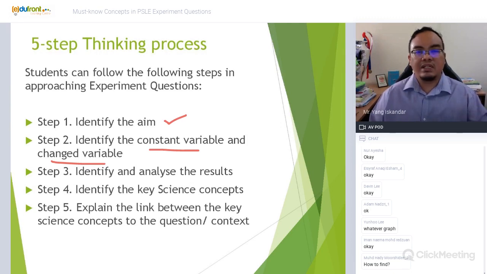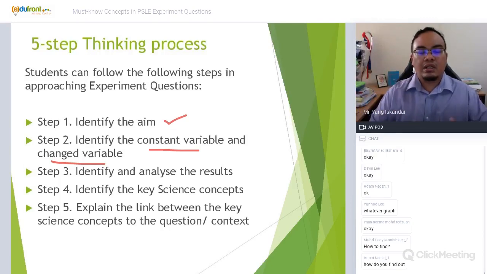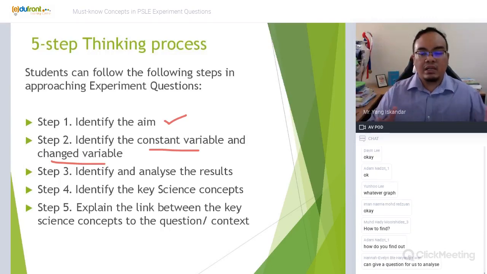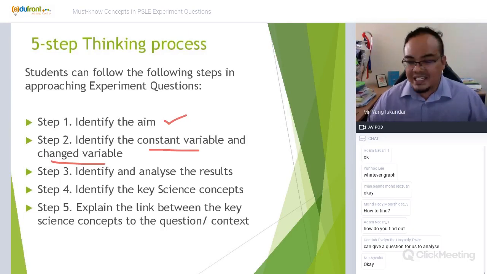That's why the science concepts, the science topics, must be at your fingertips. You must be able to remember. Remember, the science exam is not an open book exam. You cannot open your book and review the science concepts. You need to remember the P3 to P6 topics. For the PSLE, you need to learn all the topics from P3 to P6 because everything will be tested.